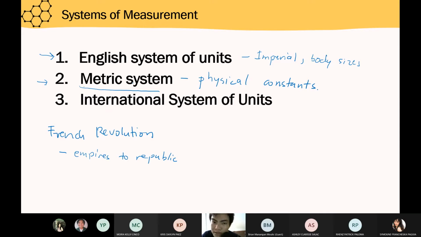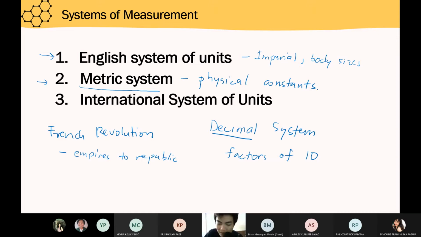Okay, so yan, in the metric system also, they tried to push the decimal system. Okay. So based on the word itself, decimal, ibig sabihin, factors of 10 ang measurement, no? Factors of 10, 100, 1,000. So doon naka-base na yung ating measurements. Okay? So for example, centimeter. Ibig sabihin nun, yung isang metro, hatiin mo sa 100 equal pieces. Centimeter. Okay? So doon na na-introduce yung mga ganong types ng measurement.